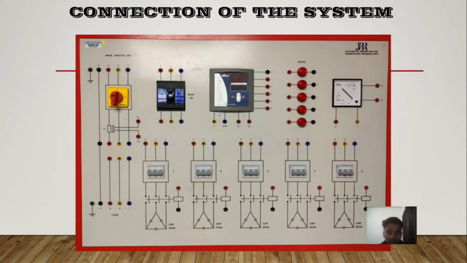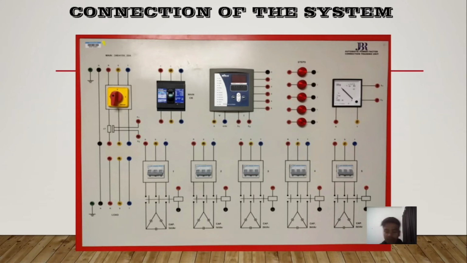Okay, I will continue to explain about the connection of the system for the power factor. For this activity, we have conducted 2 activities. The first one is without capacitive load, and the second one is using capacitive loading units. The layout components here are the switch, the current transformer, the main circuit breaker, the digital measurement unit, and this one is the analog measurement unit to measure the power factor.